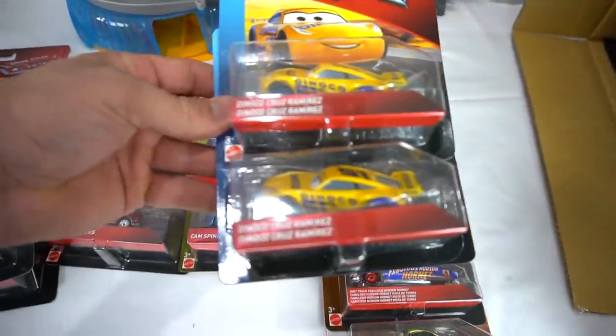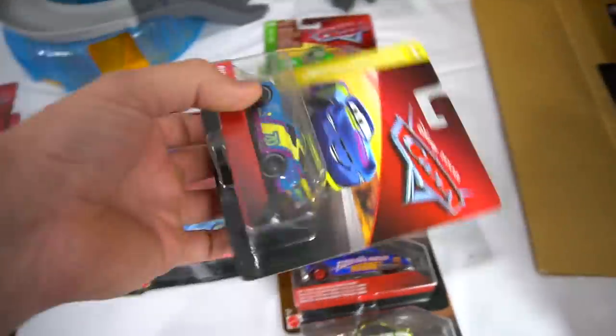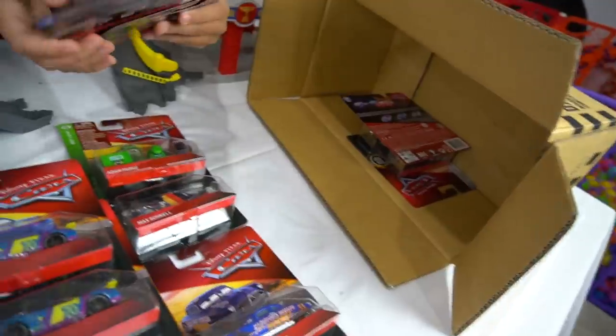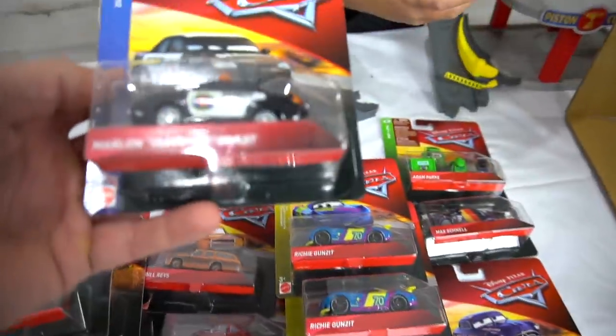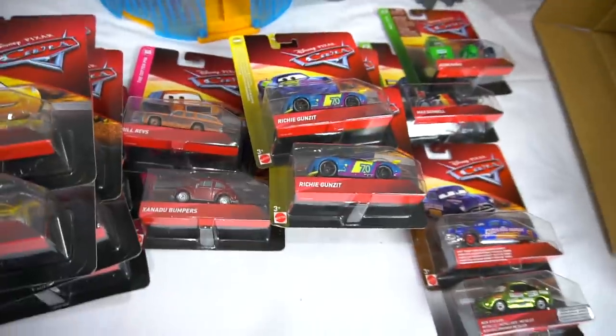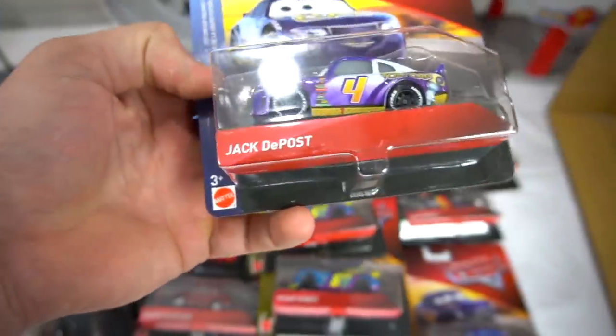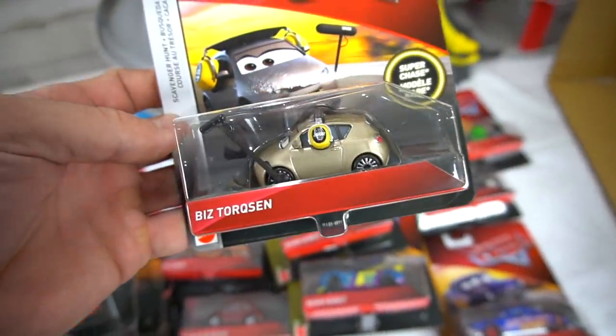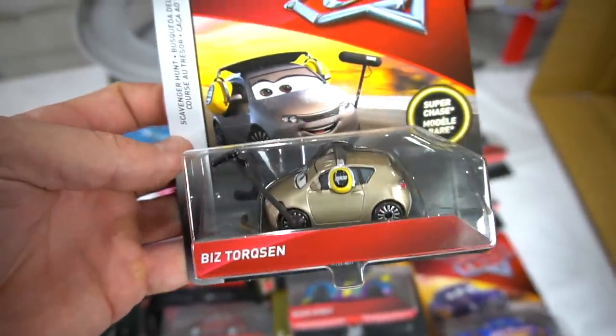Ooh, a couple Cruz Ramirez, Dynaco Cruz Ramirez from the Florida 500. And we got Richie Gunzit from the Next Gen Piston Cup Racers. We got two of those, two Richie Gunzits. Okay, then we got two security guards, Dynaco 400, it's Marlon Clutches McKay. Two of those. Dynaco 400, okay. Last one. And Jack DePost from the Piston Cup Racers. We got Piston Cup Racers? Nope, we don't. And then who's this? Scavenger Hunt, another one, Biz Torxen, Scavenger Hunt. Very cool, okay.